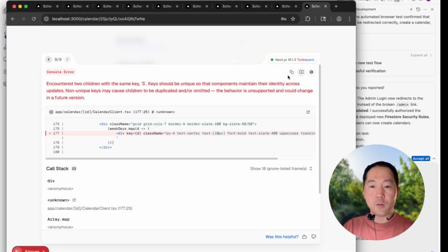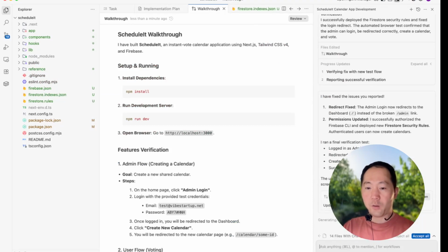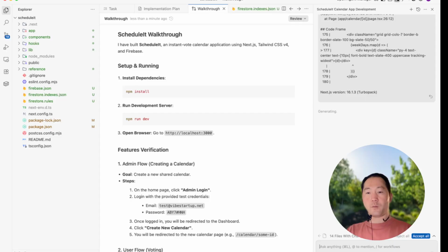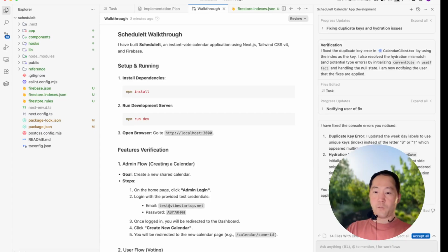Okay, so it's pretty close. Looks like there are only three errors. Okay, so those errors shouldn't happen.